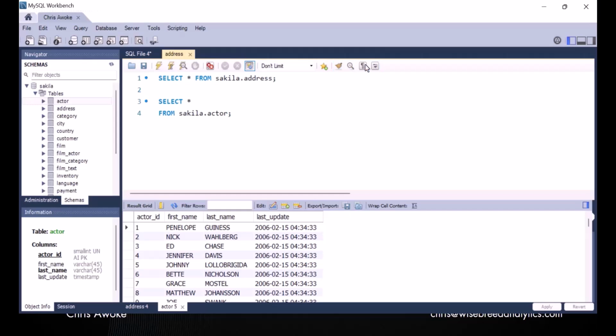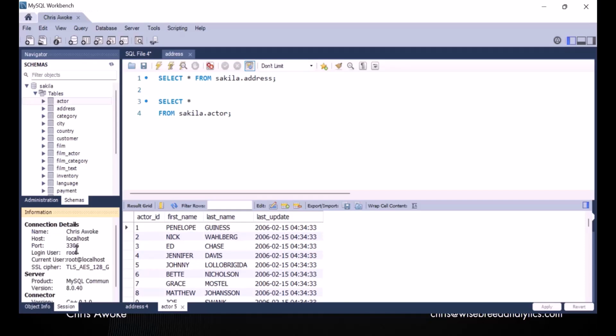Now, we will be using these ones much later when we begin the real hands-on section. Now here, you get information about a particular table or column that you are in. You can see we've clicked on the actor table. And for the columns, we have the actor ID column, the first name, the last name, the last update. Those are the column names we have in this particular table.